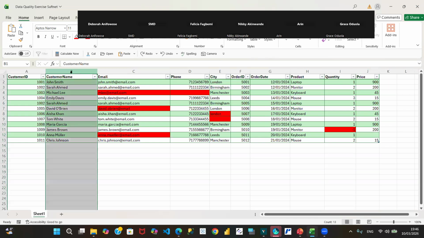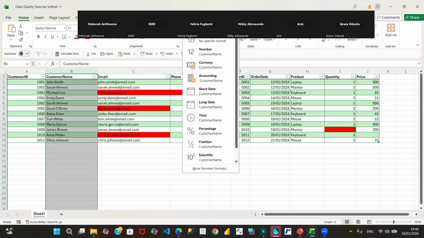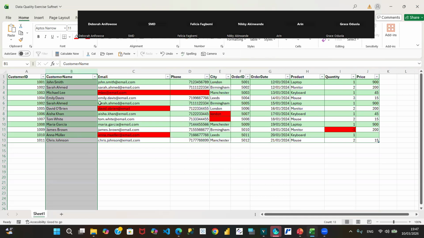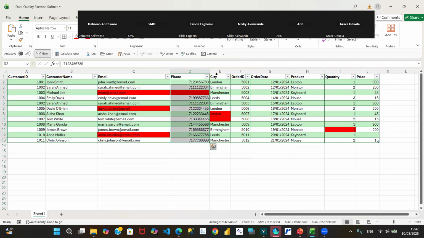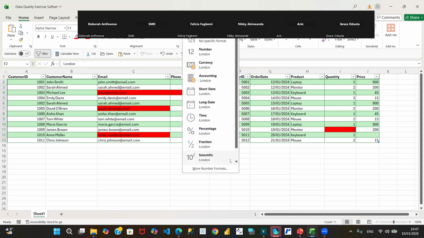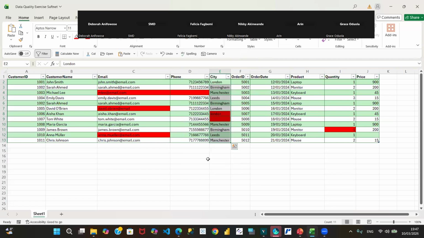All right, so customer, we can leave the name as general. If you want, you can just say text. Okay, text is all right to use. Where is text here? Yeah, we can decide that is a text field. You can decide that this is a text field as well, or general. There are some data tags or some columns that if you leave them as general, it doesn't affect what you are doing. Even phone number, you can leave it as general. If you want city, text, general, it doesn't matter. If you just want to be really specific, just put text, okay?